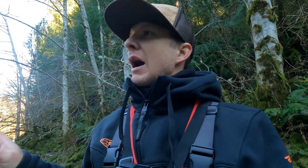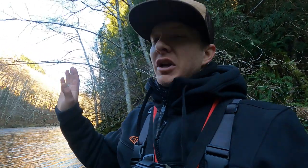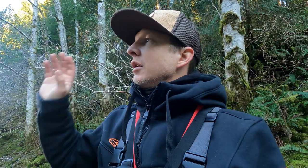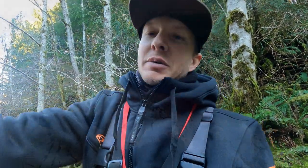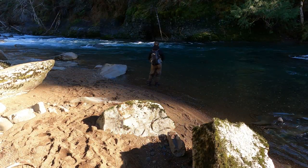But as you guys can see, most of my casts are upriver. I find that the majority of the fish that I hook up are from drift fishing the spinner. I want the lure to set up and be spinning before it reaches the pocket where I think the fish are. So it's a preemptive casting technique where you're casting it up higher than where you intend to fish, because you want the spinner to set up and start spinning and doing its thing before you get down in the pocket.